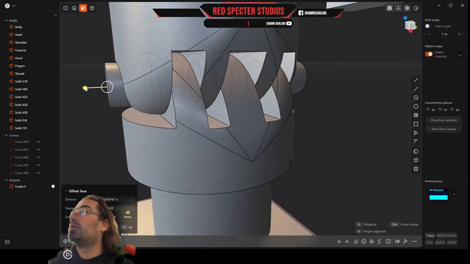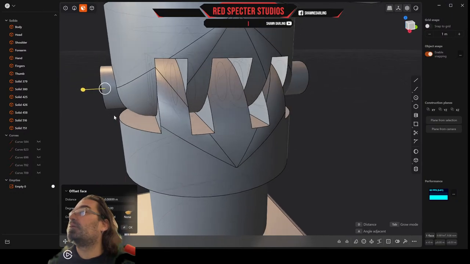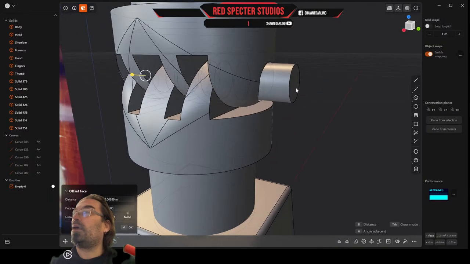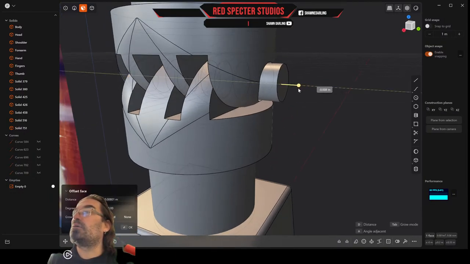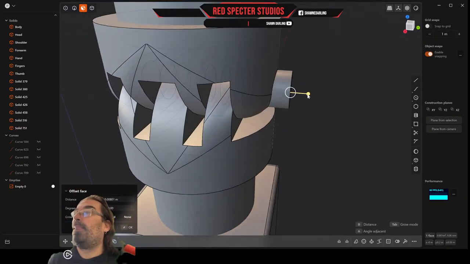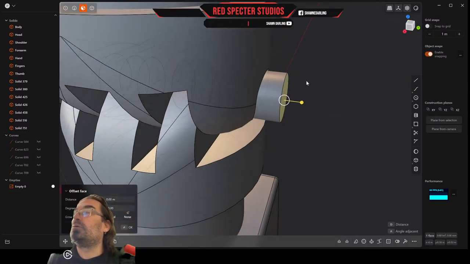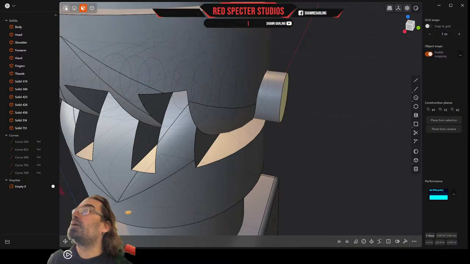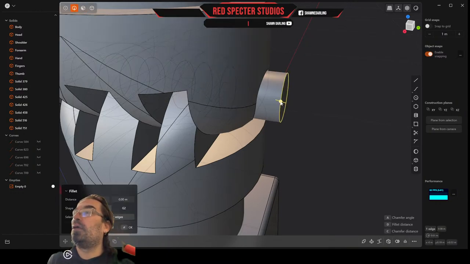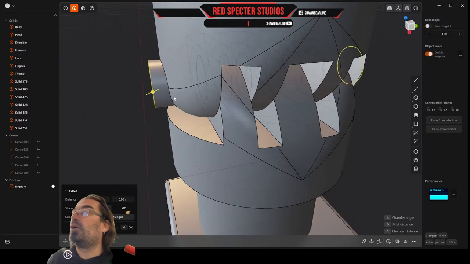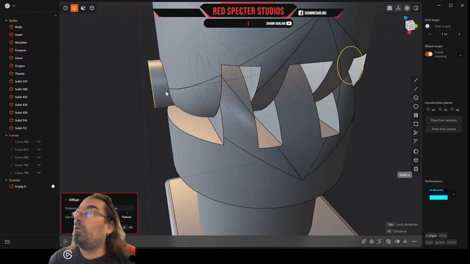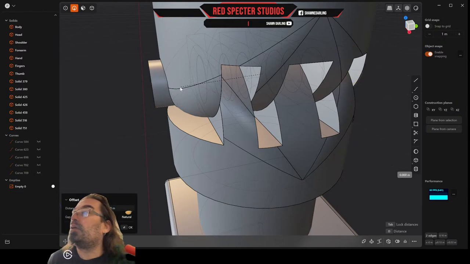I will put a slice through there to make a head of whatever this pin is. So something kind of like that. And then we will confirm. I'm going to take the curve here. Let's see if I can do the same on the other end at the same time, which is always a good time saver. We'll click O and offset these.